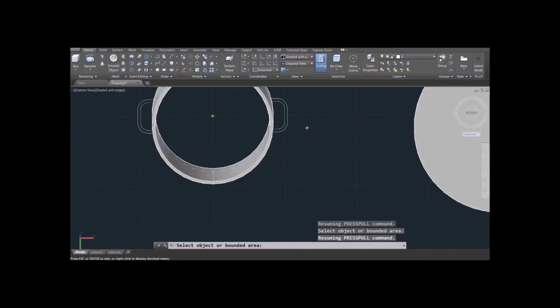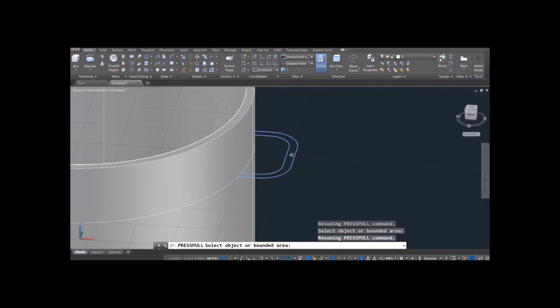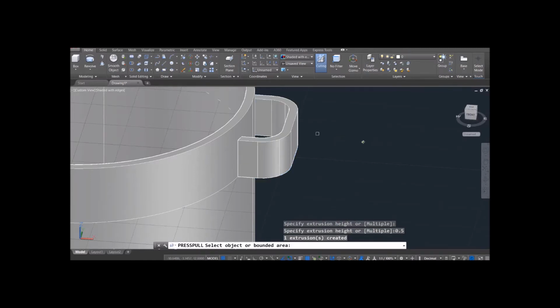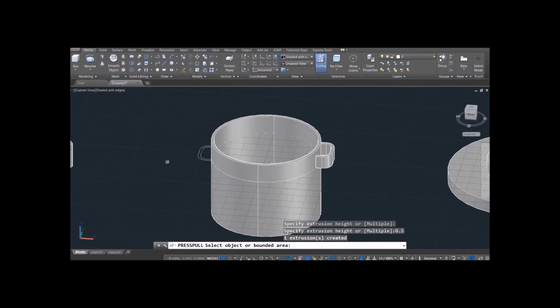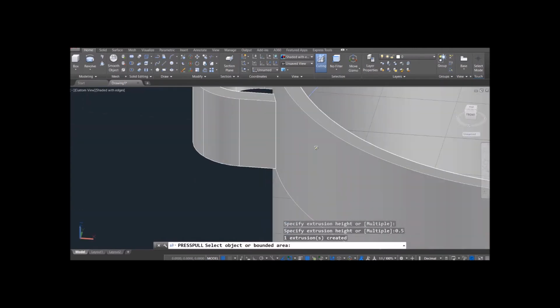Next, let's come up here and maybe grab the handles. So remember how far up you pulled this on each side so you can make it symmetrical. I'm going to pull this up, I don't know, just half an inch. We can also go around and fillet the edges after we're done creating our solid too, just to make it look a little bit prettier.